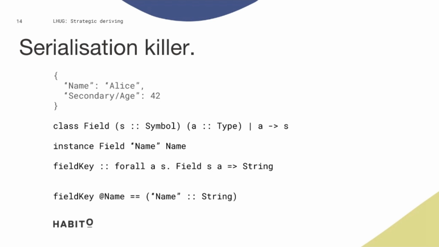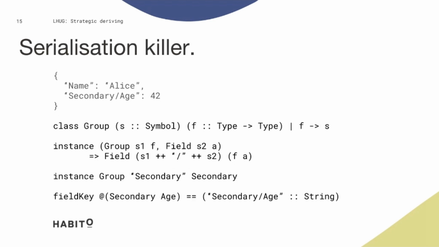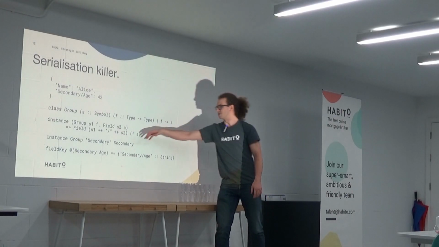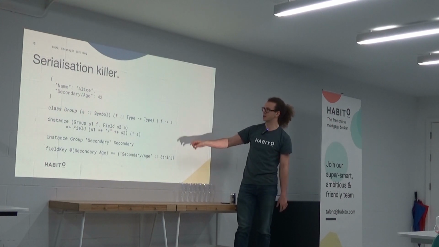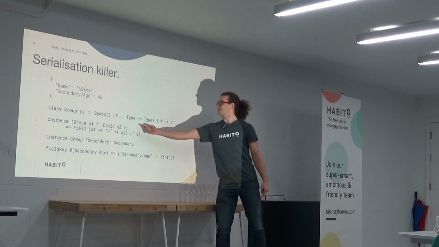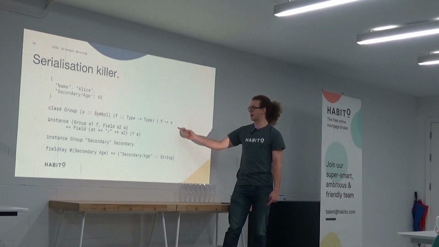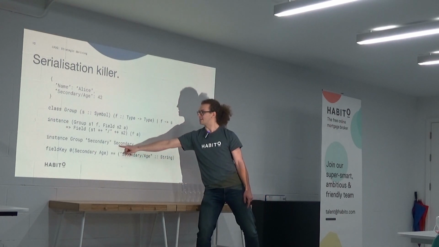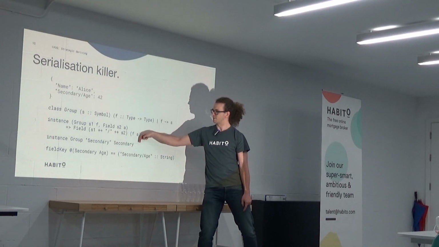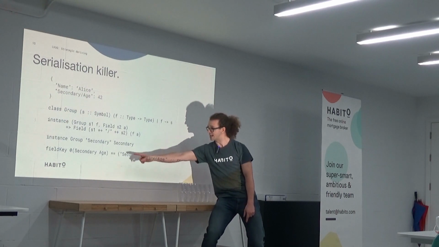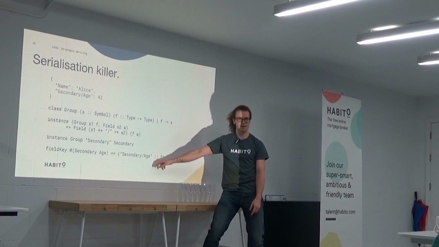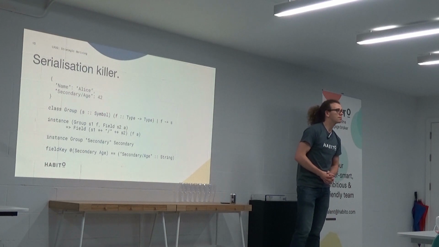And how do we do the secondary thing? Well, where there's a will, no pun intended, there's a way. This isn't actually what you write, because you can't apply type families and things like that in a class, but the feeling is you can say, don't worry, we'll introduce another class, which takes things of kind Type to Type and associates a symbol with them. So you can say, well, Secondary, which takes a type and gives you a Secondary A, will prefix "secondary" onto something. So if you say fieldKey for Secondary Age, you get the magic "secondary age", right? You could derive all this from Generics.